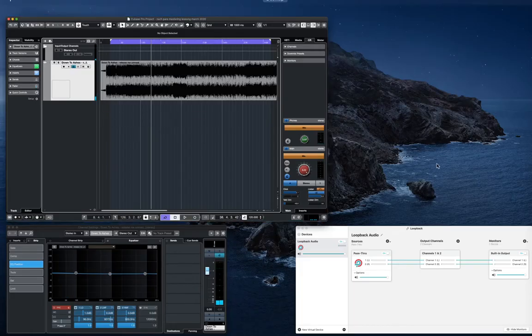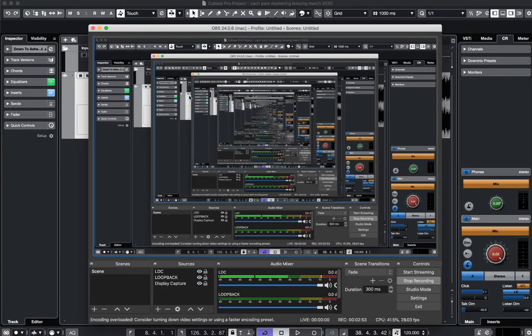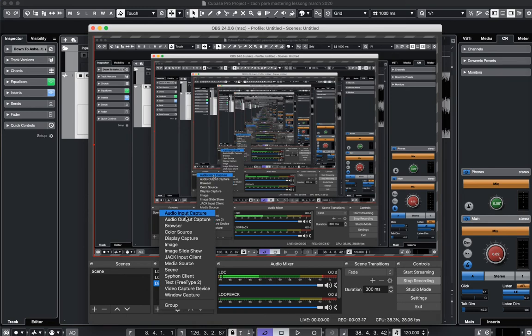I already have OBS opened up, but this is your Open Broadcasting Software. I think that's what it stands for. And because I'm recording right now, some of what I'm showing you has already taken place, but essentially you want to open up OBS and you want to set 3 different sources, maybe just 2. So you're going to need your display capture. You add sources that you would like to capture down under sources. You say, hey, plus, add display capture. You're going to pick your monitor.